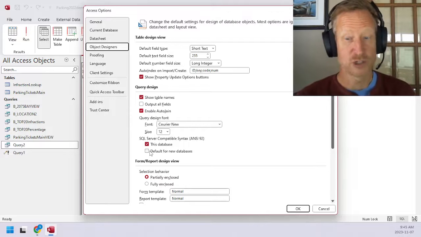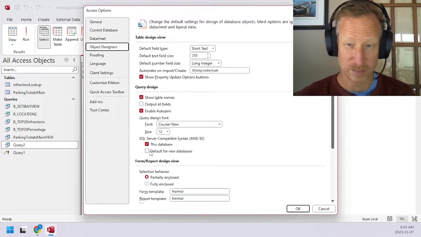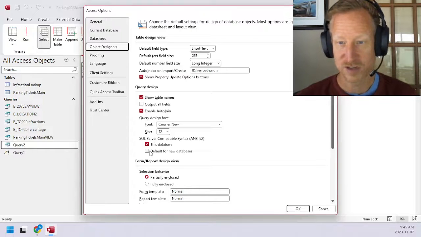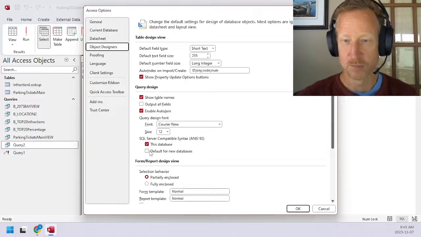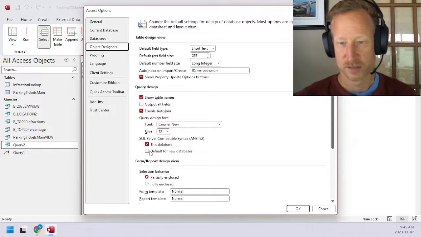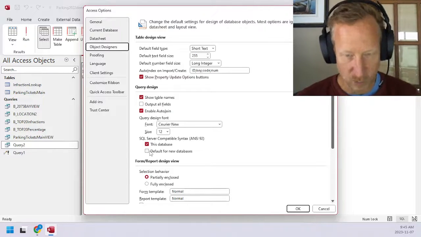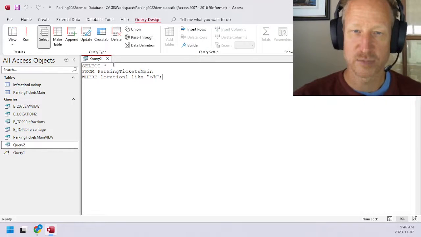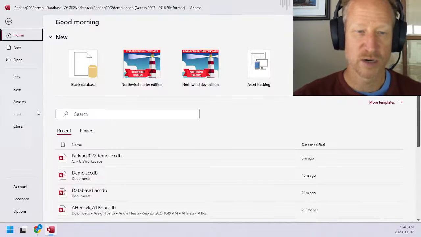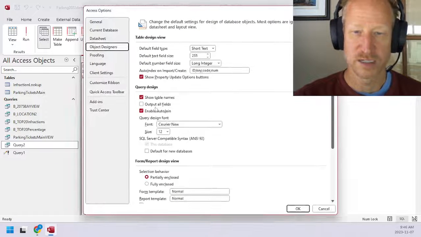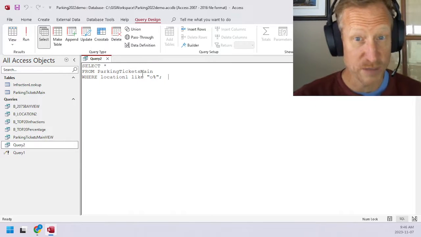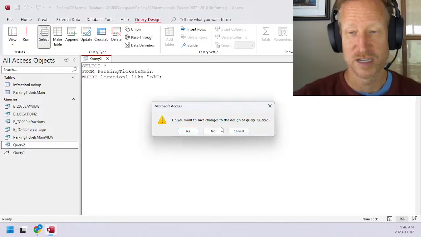Just beware, if you share this database with anybody else and they open it up thinking it's Access, the queries and things are expecting ANSI 92 style, not the default, which is Microsoft's version of SQL. So something to be aware of. As well, if you do see this grayed out and you do want to undo it, it's because there's a setting change somewhere. So if I just make a couple of spaces in there, you can see now this becomes grayed out. And that's simply because a query is open and not saved. As you can see, if I try to quit, it's because I hit a couple of spaces in there.